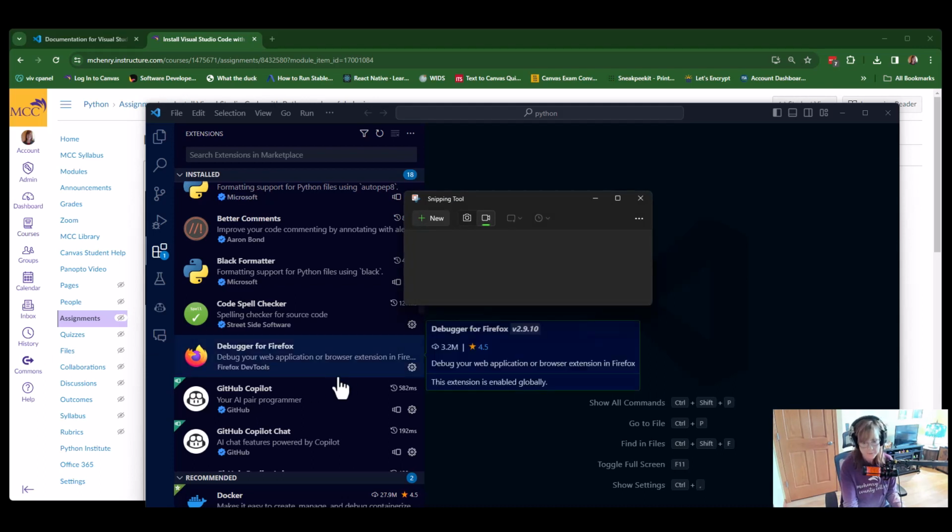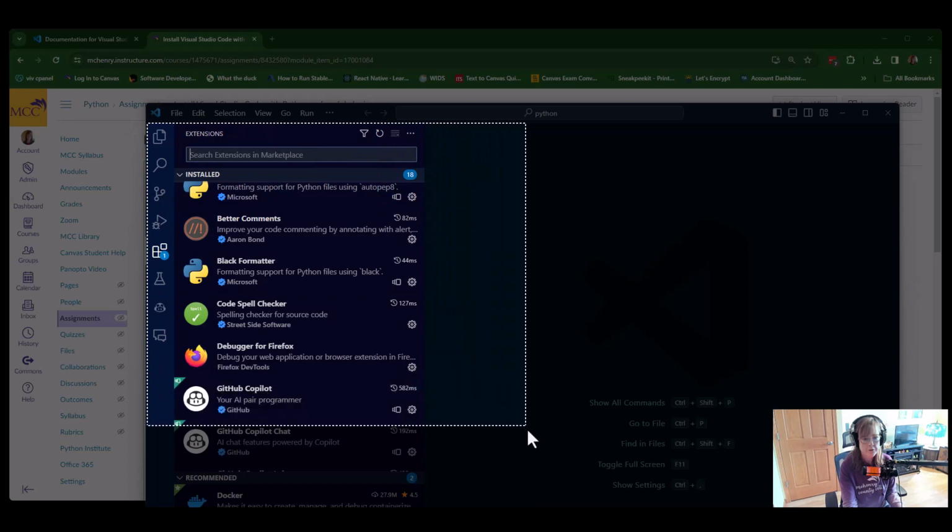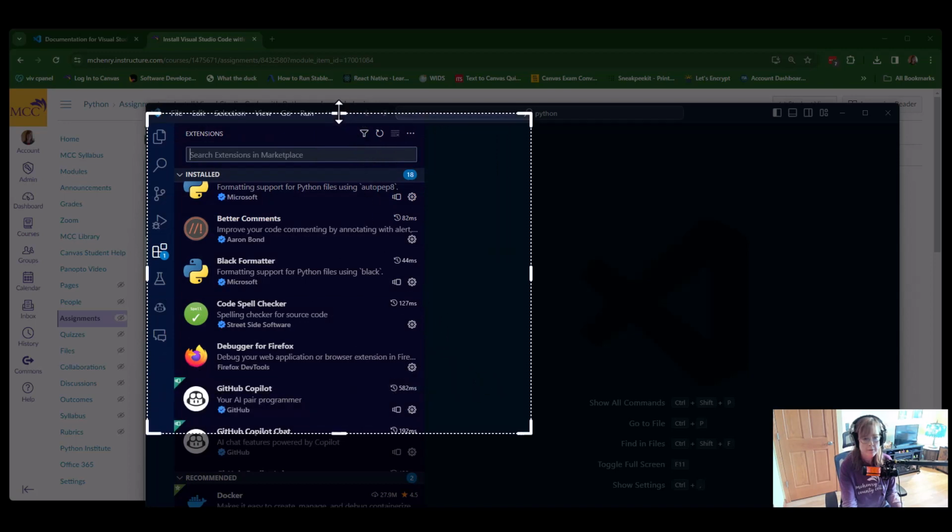You can just search for it on Windows, Snip. Then you create a new snip. And you're going to just take a picture with some of the extensions. That just shows me that you've got Visual Studio Code installed and at least some of the extensions.